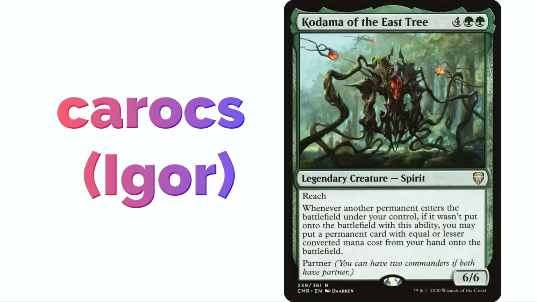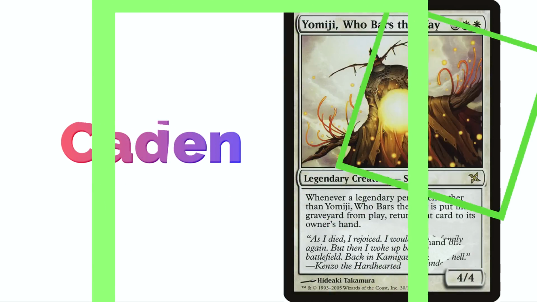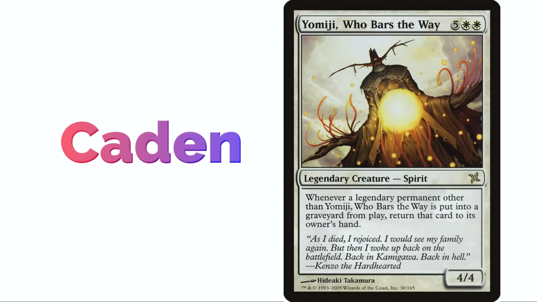We're starting out with Igor, who is playing his Kodama of the East Tree deck, which is a sort of partner without deck. It is a mono green spirit tribal deck. Very interesting deck. Next up, we got Caden playing his Yomiji, who bars the way deck. A commander that I'm sure a lot of people are unfamiliar with. This is actually sort of a mono white lands deck. Very interesting deck that I've played against a few times.